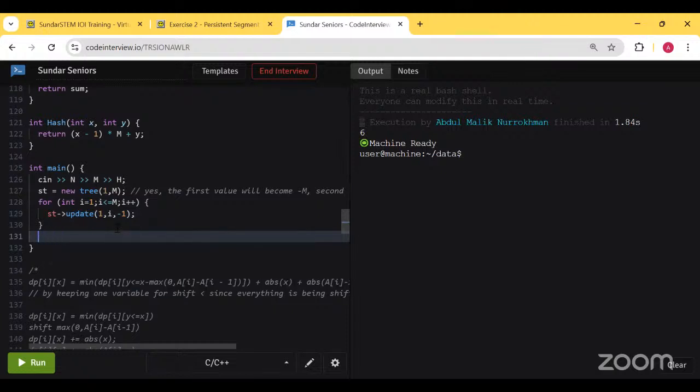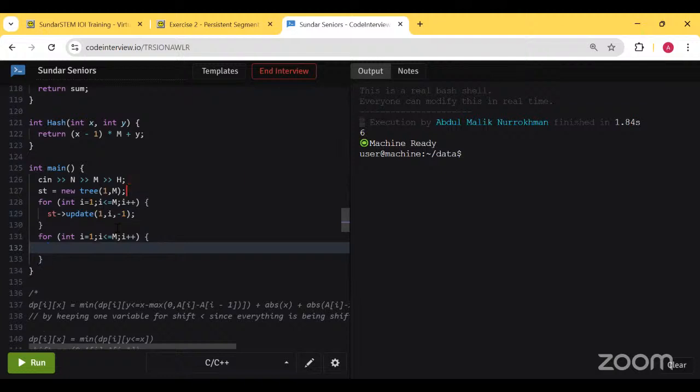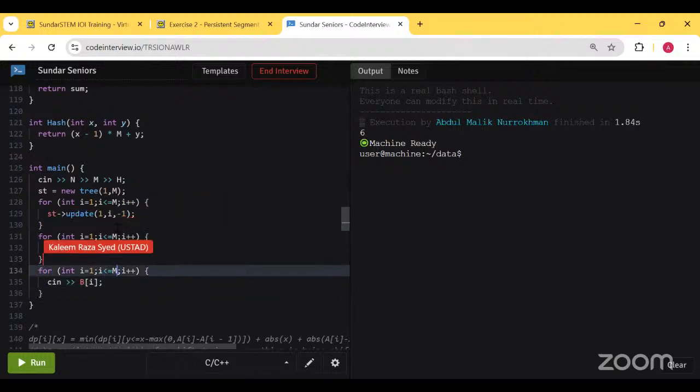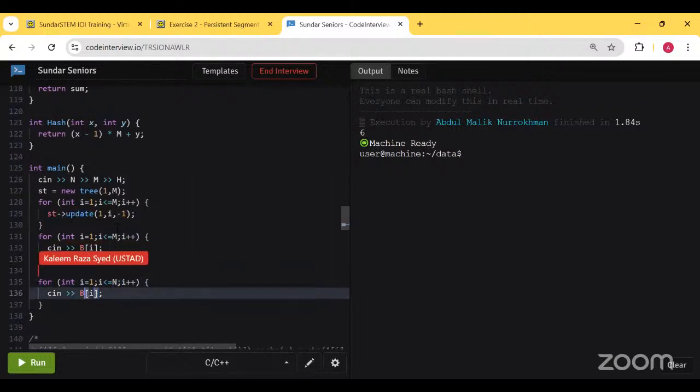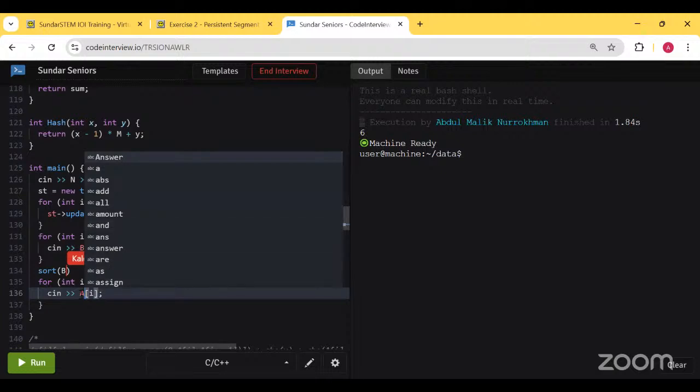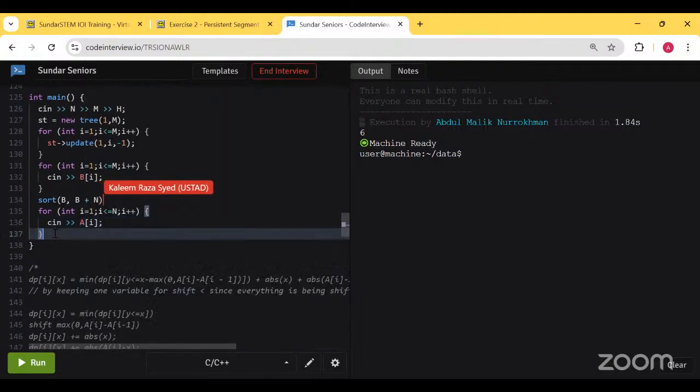After that, we want to input array A and B. I think B came first. And then we need to sort B as well. Yes, thank you. And maybe this is one base.